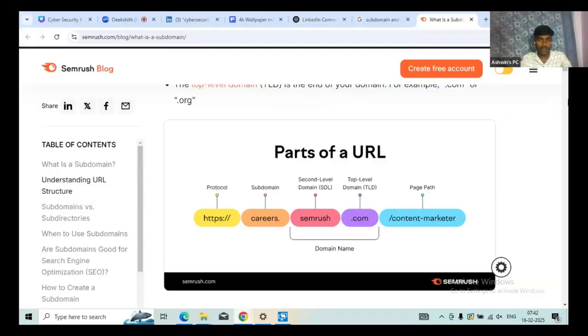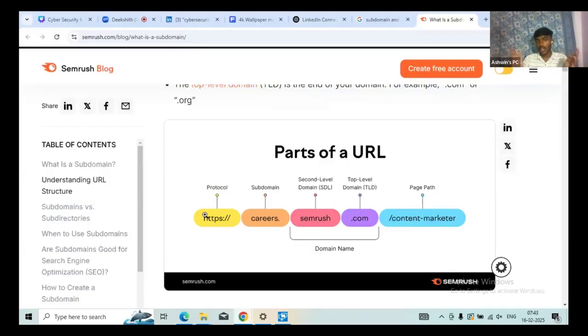Is my screen visible, right? Yes. Here, you could clearly see this is a URL. We've divided the URL into multiple parts. We all know this first one, HTTP, is the protocol. Basically, we have two kinds, which are HTTP and HTTPS.